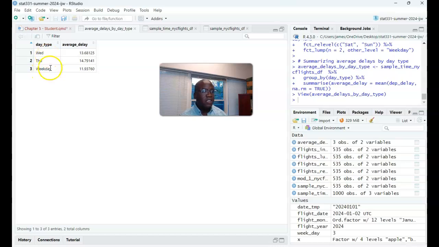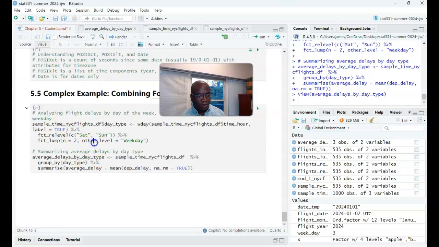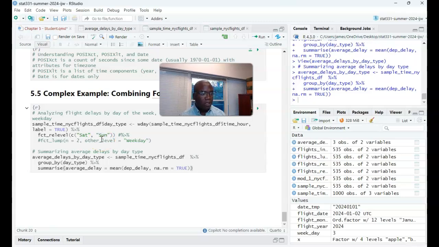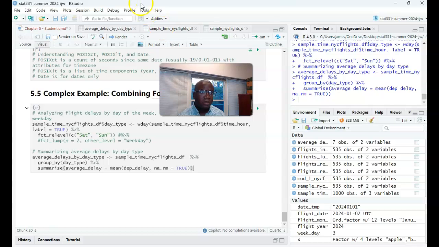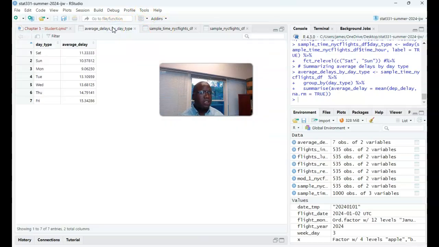So Wednesdays and Thursdays and every other variables in this group because they're not as frequent. Okay. But if I were to let go of this statement, this factor lump, not that one, this one, and then I should have all 7. Yes! All right. So that's it.